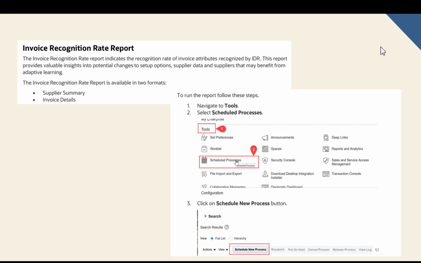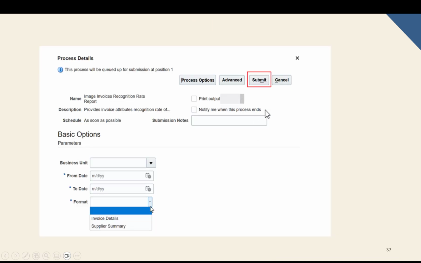The invoice recognition rate report is again available in two formats: supplier summary and invoice details. Again, from tools, schedule process, schedule new process, you can select the name, image invoices recognition rate report, and the format, invoice details or supplier summary.